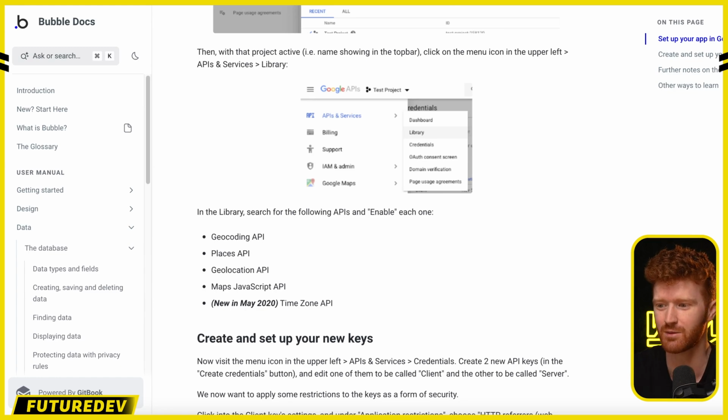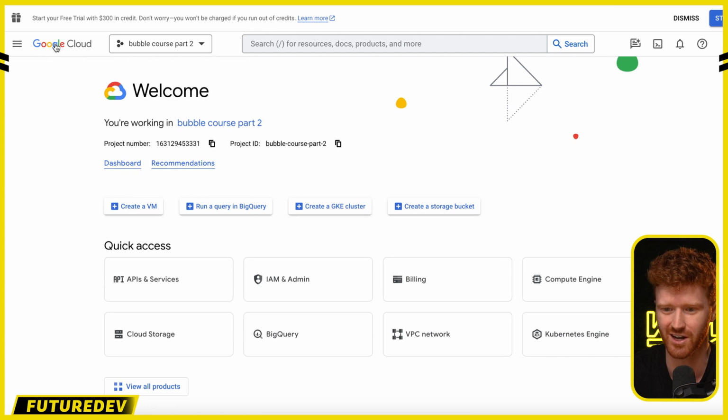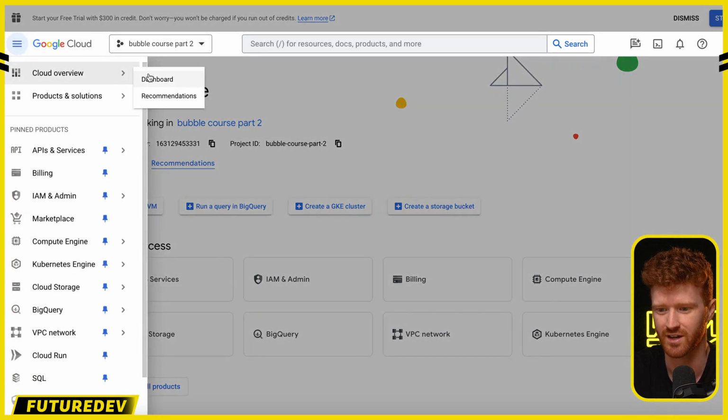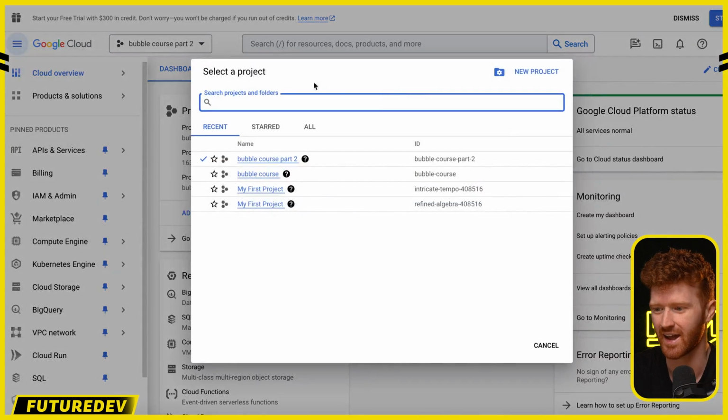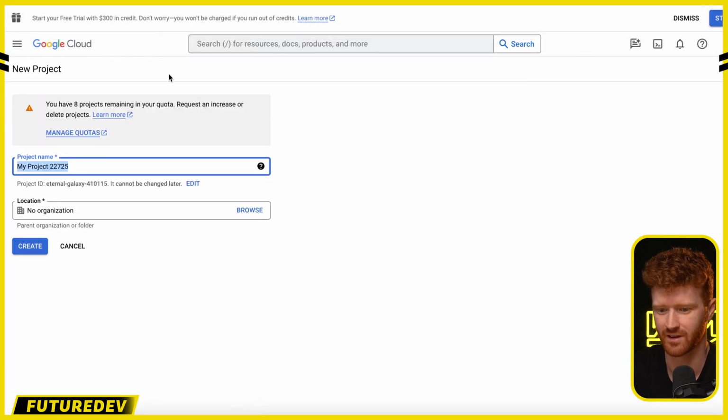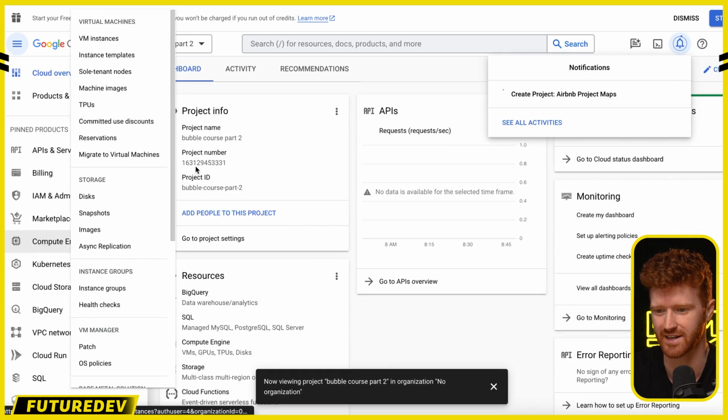And to do so, you have to come over to your Google Cloud Console. So if you just typed in Google Cloud Console on Google, you would find it in one of the first links, and then you'd be met with your dashboard. So I believe you'd land on a page like this, and there's a bunch of stuff going on, but don't worry about that. All you want to do is come up to the top left, and we'll create a new project. Let's call this Airbnb project maps. And for organization, we'll just leave that blank and go ahead and create.